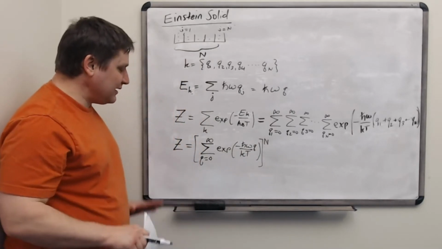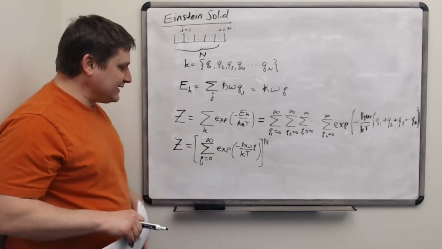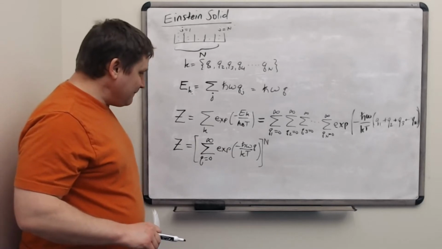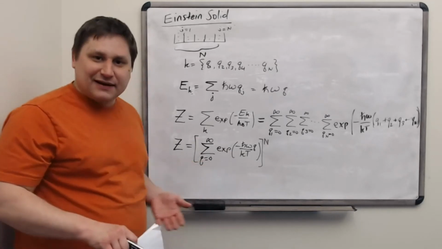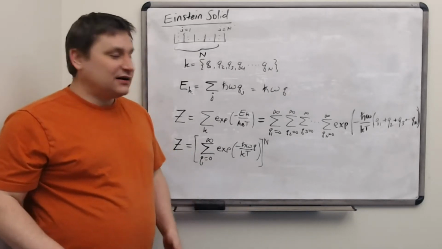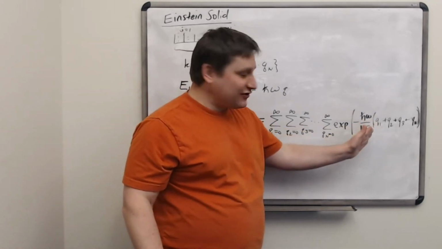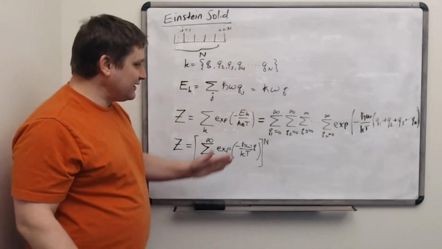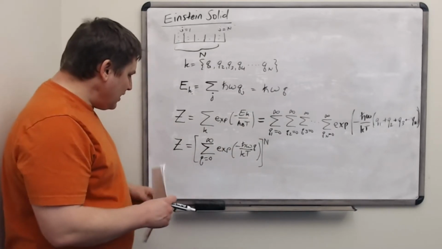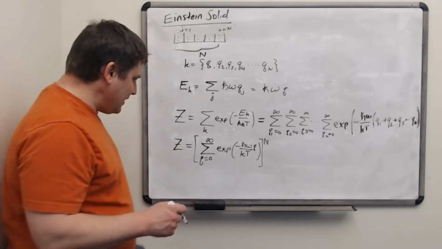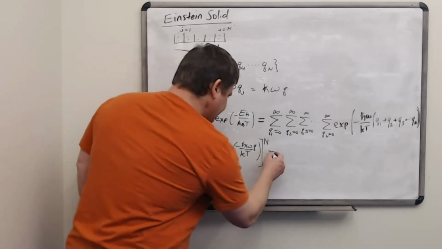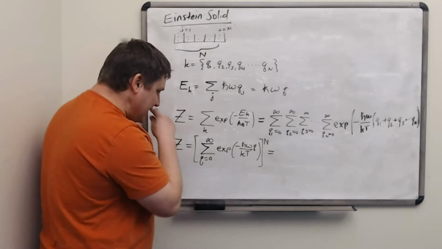Now, I will definitely forgive you if this was not the obvious simplification to make here, but it kind of tends to happen in these canonical ensemble questions when you can actually solve it. You have independent particles, they have energies that add, and you can move these into the individual sums and get a lot of copies, basically. So how can we do this sum? Well, we've got it raised to the n power. We can take care of that later. Let's think about just the sum inside the square brackets.